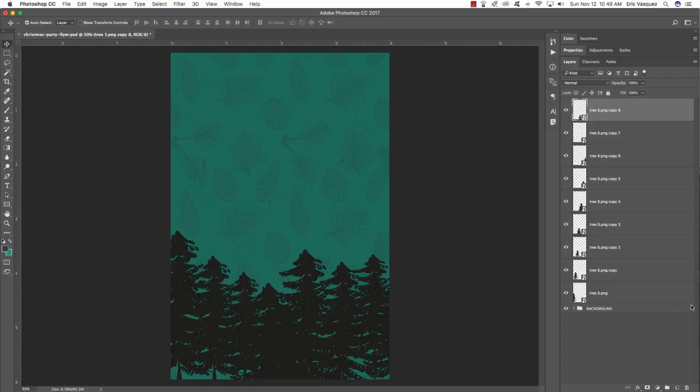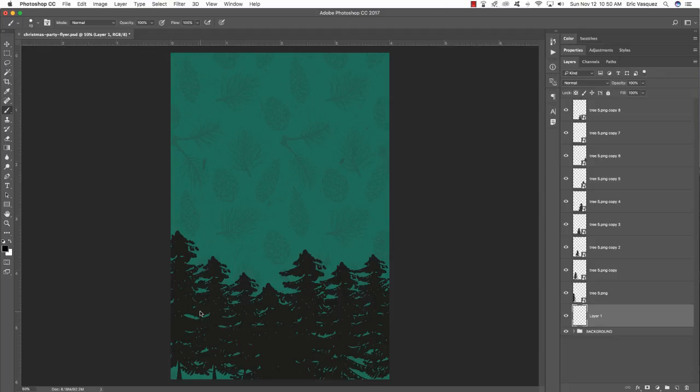And then what we're going to do is create a new layer. So come down here to the bottom of the layers palette and click on this icon just next to the trash can to create a new layer. Now we're going to take this layer and move it all the way down behind our trees. From here, press B on the keyboard to get your brush tool. Press the letter D to get your default colors so that you now have a solid black color.